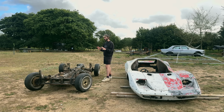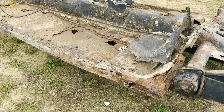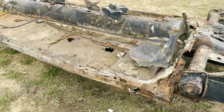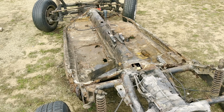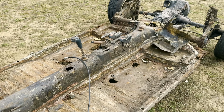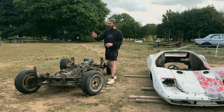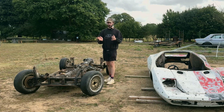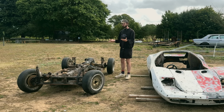I suppose there are a lot of good things to say about this, mainly that the way it's constructed, it's very repairable. I've already gone ahead and ordered new floor pans and a new front head. Basically this chassis, the main strength portion is this back area, the beam that runs along the middle, and then the rest of it is very replaceable. Floor pans, you drop them in, and the head, you weld that on. You've got to make sure you get it straight, otherwise you'll be driving in the wrong direction. But then this chassis will be fine again.